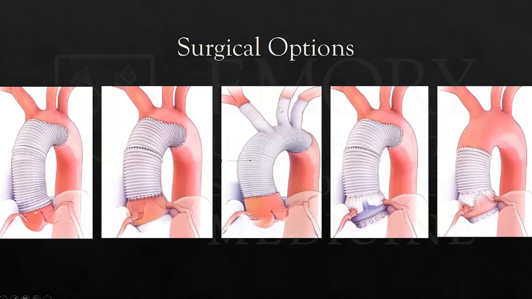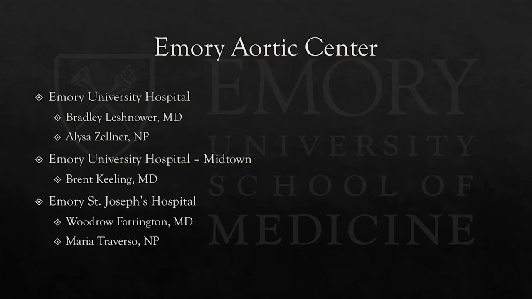We can do valve sparing root, total arch if they've got that kind of tubular type dilatation we talked about earlier. What's not pictured here is a Ross procedure. Again, that's a different topic for a different day. I think that there is a certain set of patients that meet criteria or may be good candidates for a Ross procedure. But again, that's an individualized approach. I can say that the Ross techniques are improving over time with respect to the allograft dilatation that was seen historically in those type operations.